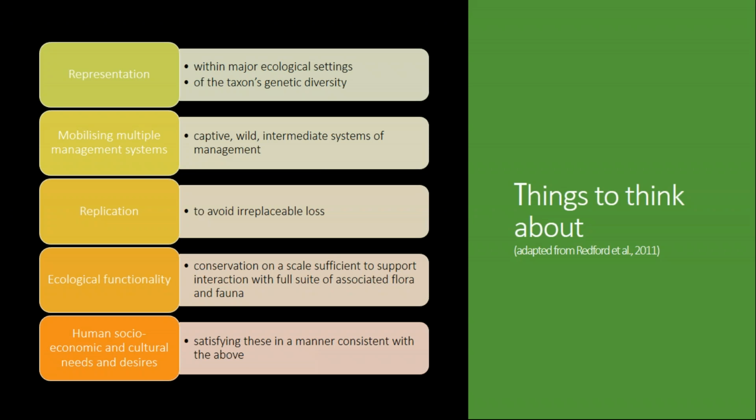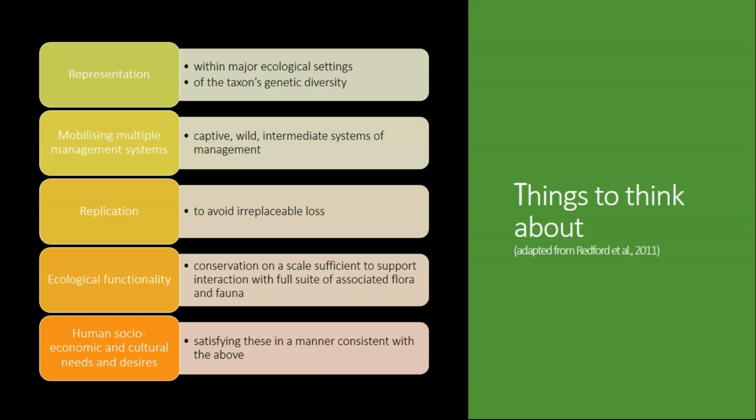And there are lots of species now that probably are going to, at least in part of their range, be behind fences, or they're going to be only in protected areas. Some are going to be propped up by intensive management. So think about whether we're going to be mobilising multiple management systems, and think about whether that should be part of the vision, if it's likely to be a permanent feature of the future of the species. Think about avoiding irreplaceable loss, so having a number of different populations around the place. Think about the whole of species, of the species.